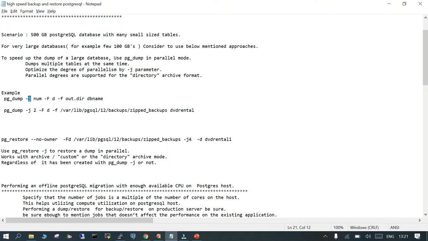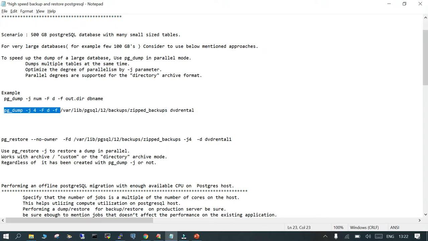If it is 2, mention 2. If it is 4 cores, you can mention 4, whatever suits your requirement or the strength of your server. Then you mention the format, which is directory format, and the location where you are going to put the directory structure. I have mentioned the database name as dvdrental.